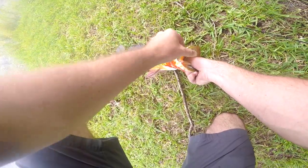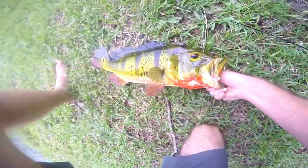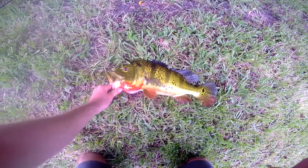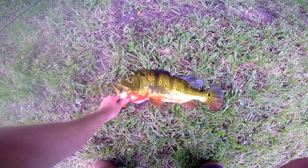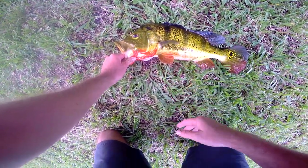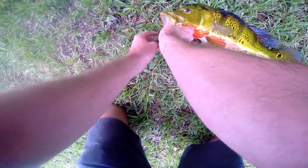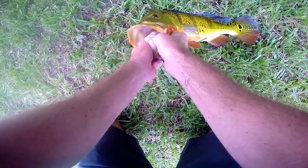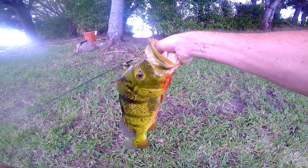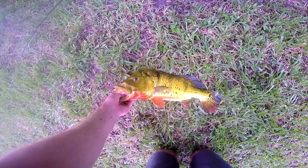Guys, this is by far my biggest peacock bass. I just barely had him hooked. Look at the size of this thing, man. Oh my goodness. Easy 6-7 pound right here, guys. I couldn't even turn this thing out there. Guys, look at that. This is my personal best peacock bass for sure.